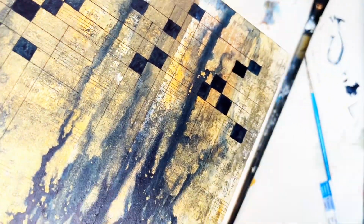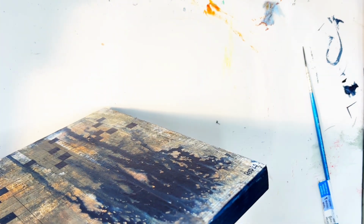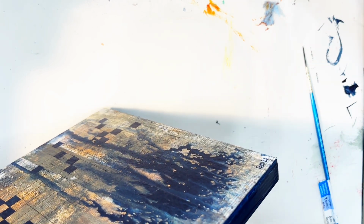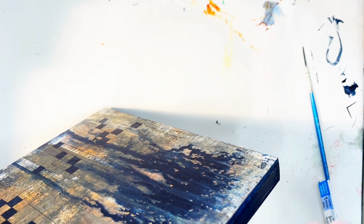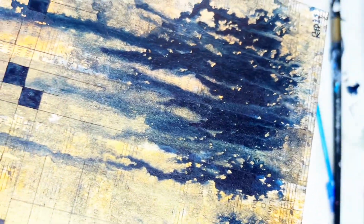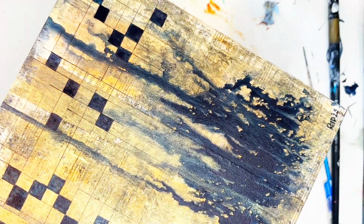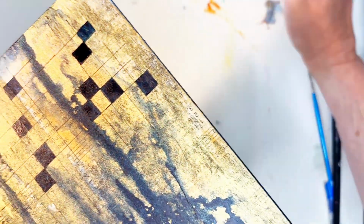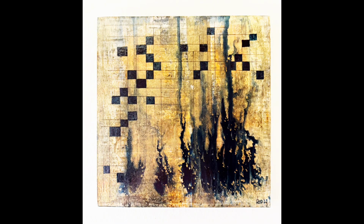Black would have also worked because I do have the black lines from the Micron, but that really kind of drew the color that I used in the piece down around the sides to just bring it even more continuity. I know I have some of this off camera there, but I'm literally just painting the sides there with that little brush, and I'm going to show you here in just a few minutes what this all looks like once it is dried. I am spraying this with a coat of Krylon triple thick acrylic spray, and here is the end result.